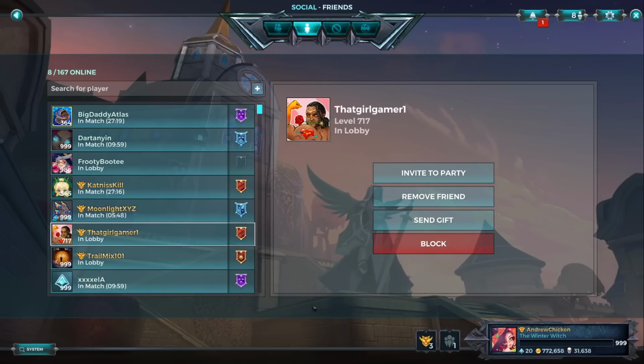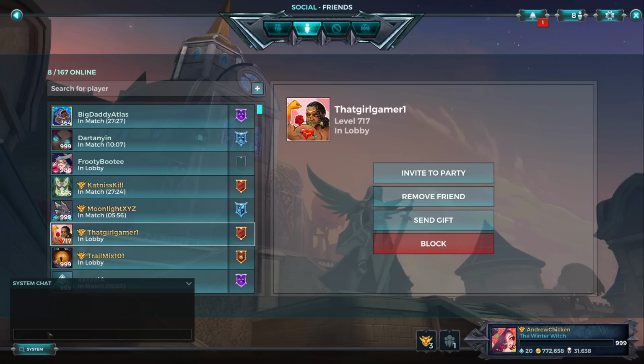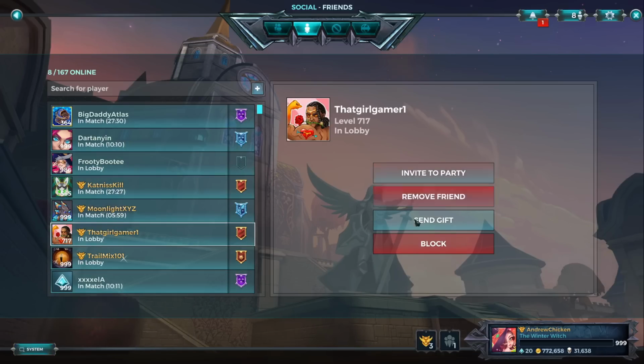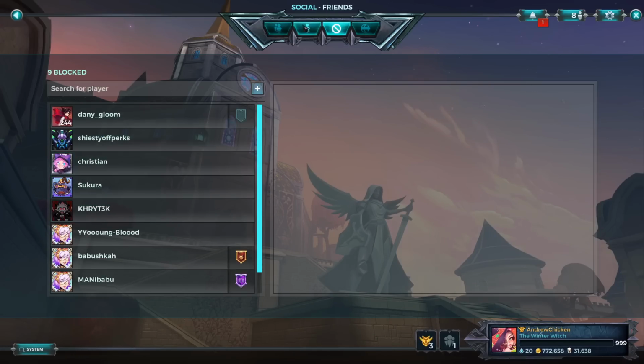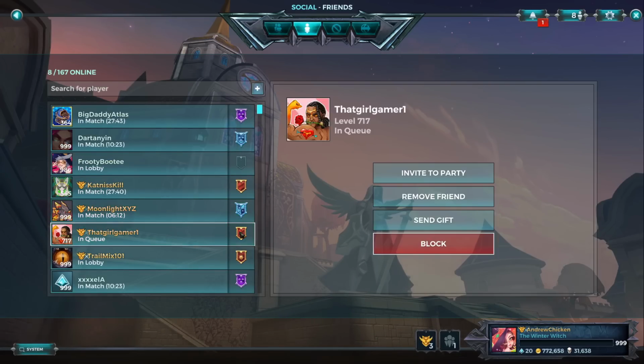And lastly, they finally added the ability to block players, or at least block players in an easy fashion. You've actually already been able to block players by using the system chat and typing /block and then the name of the player you want to block. But they added a proper UI element for that, so if I wanted to block a gamer girl, I could block a gamer girl, and then they will show up in the Blocks tab, where you can conveniently just unblock them, like this. And, oh, she's still on my friends list, actually.